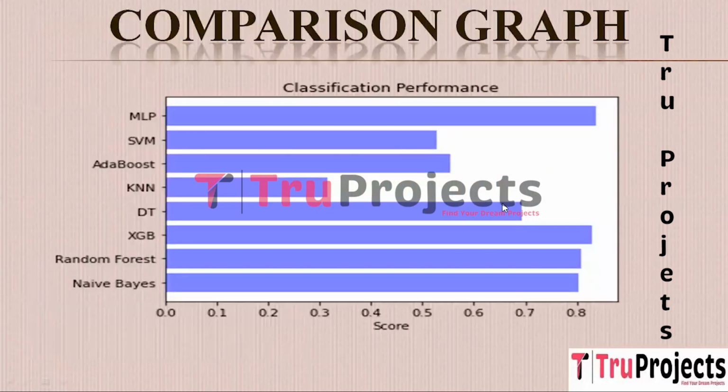So, among the three techniques, bag of words, TF-IDF and a combination of both, bag of words proves to be the most effective. And this is the horizontal bar graph comparing algorithms' accuracy within bag of words. And we can see MLP, that is multi-layer perceptron, is doing well when compared to all other models in this particular project.